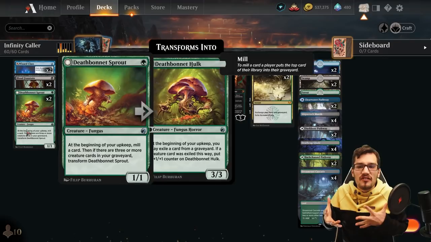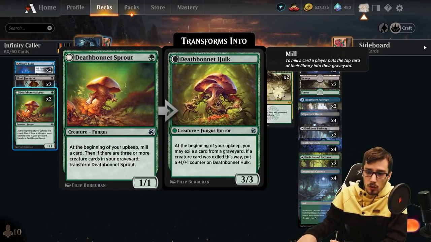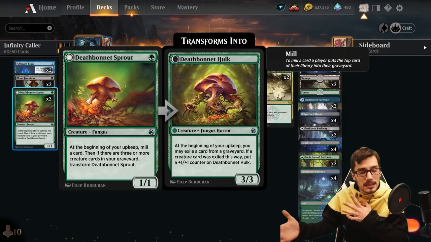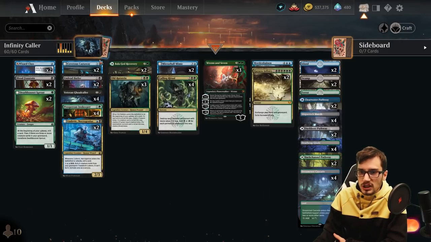And then there's a ton of mill. The Sprout, a 1-drop, at the beginning of your upkeep, mill a card. If there's 3 or more creature cards in your graveyard, transform it into a 3-3. And at the beginning of your upkeep, you may exile a card from your graveyard. Probably don't do that with this build. However, it's up to the specific situation. And then if you do, put a +1/+1 counter on the Hulk, which is nice.